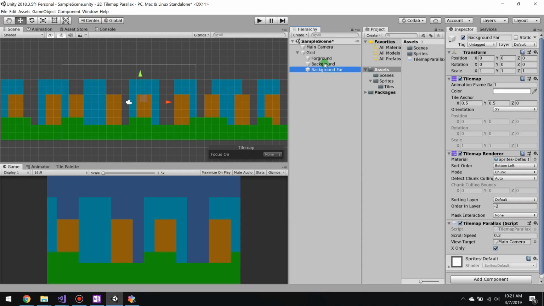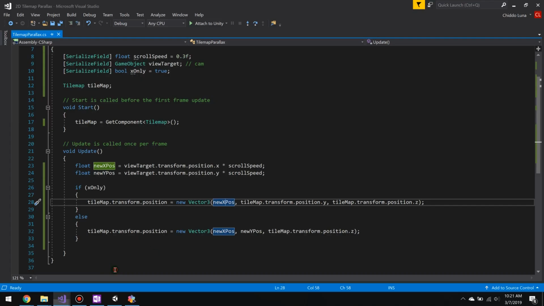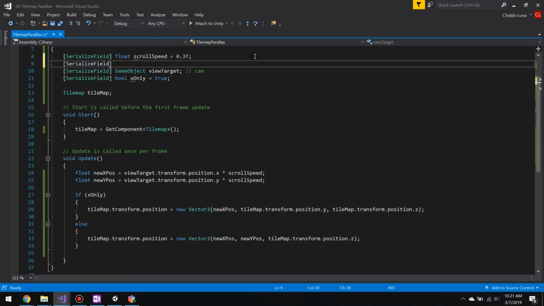So since we're using the same script for both backgrounds, let's just edit the script and add an offset. In the script, what we're going to do is add another variable. We'll do this also as a serialized field. It'll be a float, and we'll just call this offset. We're going to set this to 0. We want to set this to 0 as a default value because when we drop our script on, if we're only using 1, we don't want to have an offset, making things a little weird. We can edit this in the editor.